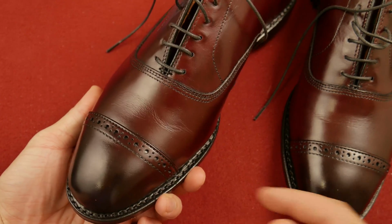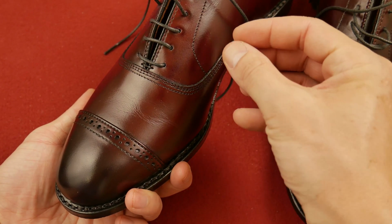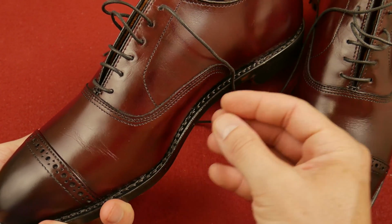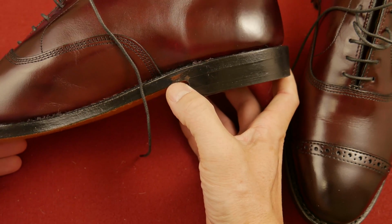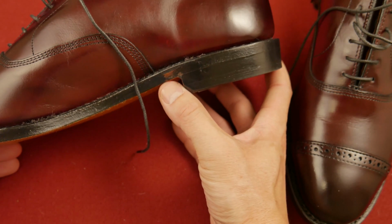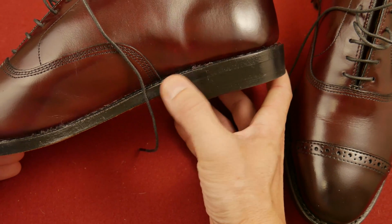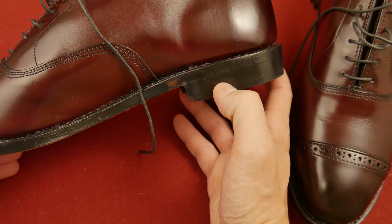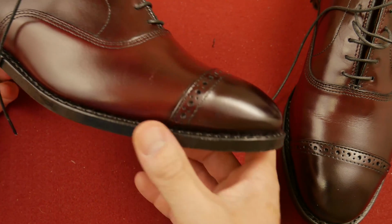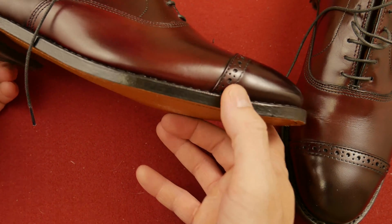So here's the other one. You can see only some minor differences, usually just in the crease pattern. I love shoes. I'm always looking for the little imperfections because it's like a diamond. I don't want my shoes to be like everybody else's shoes. I want my shoes to have some soul and personality. These were ordered. They were not available in the store, so I ordered these, and what I get is what I get. So I'm not picking through a huge selection. Like, I love this imperfection right here. I love stuff like that. Let's flip it around here. I like the black side of the sole. Adds a little bit of contrast to the upper right there.